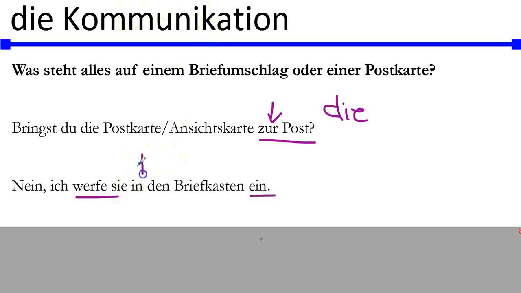The other thing is this two-way or Wechselpräposition. So sometimes this is accusative and sometimes this is dative. All right, you have to think about the context of the sentence. Einwerfen would indicate action or movement or direction, so therefore it's going to take the accusative case. Hence the reason why Briefkasten goes from der to den.